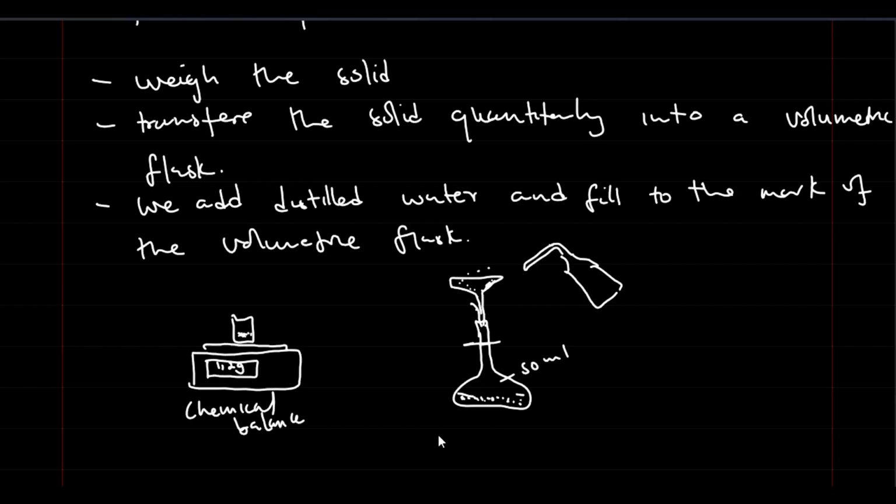Okay, and then now you go on and calculate what? Calculate your number of moles with your known formula of calculating number of moles. After calculating that number of moles, you are going to use this to calculate concentration. You take this number of moles, you put it here, divided by the volume of the solution, which in this case is 50 milliliter. 50 milliliter is the same as 50 cubic centimeter. So now you get the concentration of the solution.